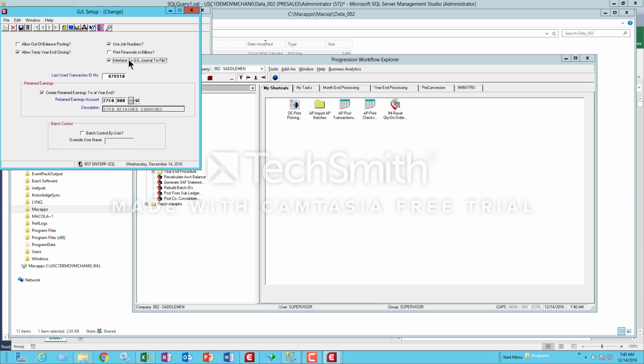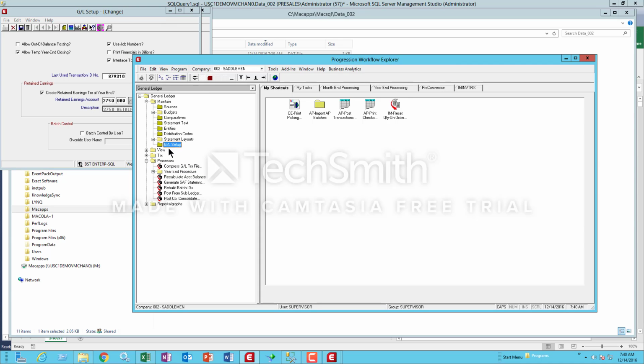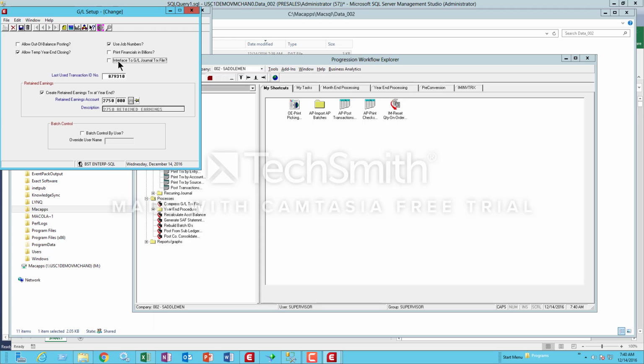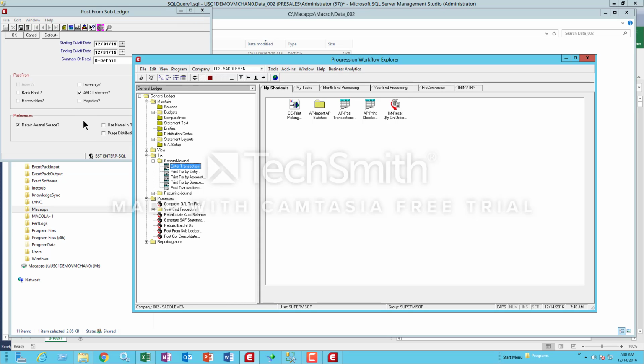If that box is checked, when you post from Subledger, you get an unposted journal entry that appears out here under Transactions, General Journal, Enter Transactions. If this is unchecked, which most of my clients are, it goes directly to your general ledger. So I'm going to show you this is going to go directly to your general ledger. If you keep it checked, you have to come in and post somewhere else as well.